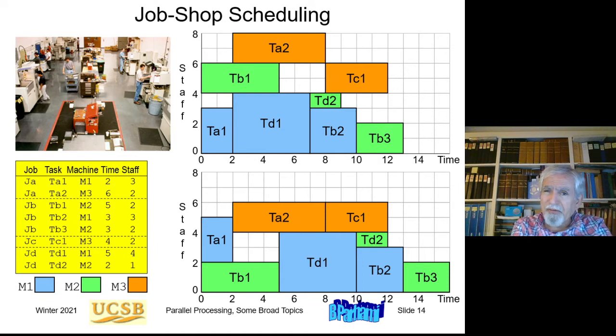Basically, at the end of the half hour, whatever schedule has been found must be executed. We can't afford to spend all day to find the optimal schedule. Okay, so maybe the manager comes up with these two and then decides that this one is a better one to use, and therefore goes ahead and uses it. Now, if this schedule is discovered, let's say after 20 minutes, and we still have 10 minutes of time, maybe we can play around. Like any optimization problems, sometimes local transformations may lead to a slightly better solution.